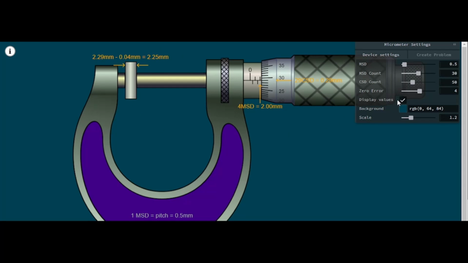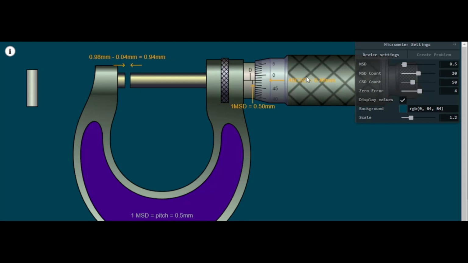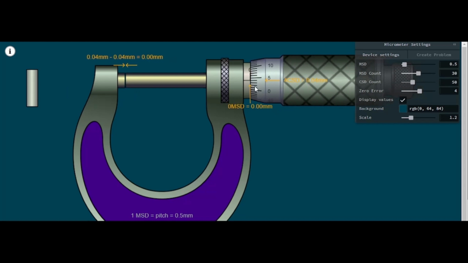So the zero error right now here is positive, but that might not be the case all the time. The zero error can even be negative. So if I go back like this, as you can see, our main scale was here. I was going to the right of the main scale, so the zero error was positive. If I am going to the left of the main scale, that means the zero error is negative. So let's say I have a zero error of -3. So instead of showing 0 coinciding, now when I read it, it is actually showing 47 on the circular scale division. That means I have moved back by 3 units.